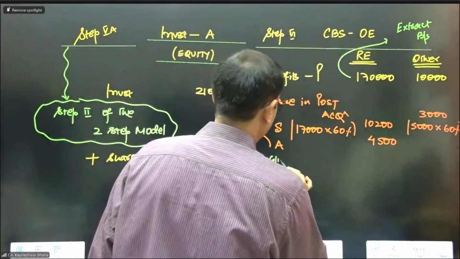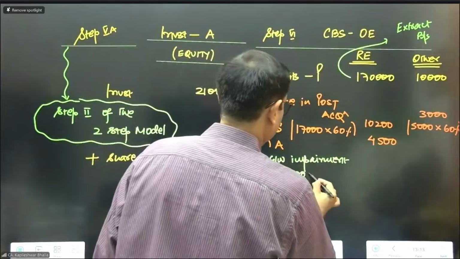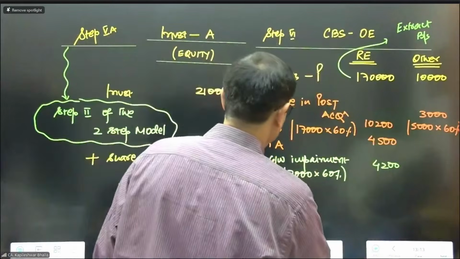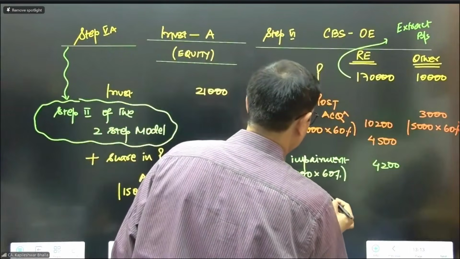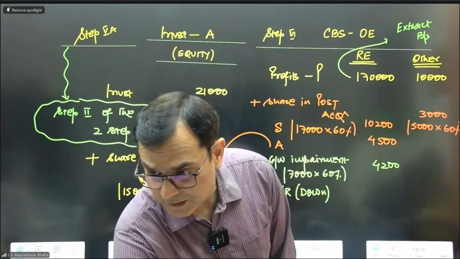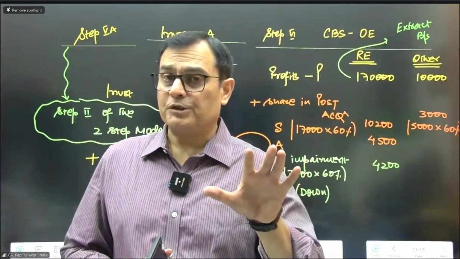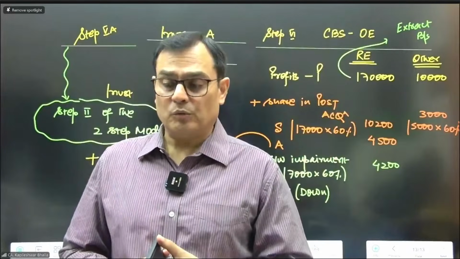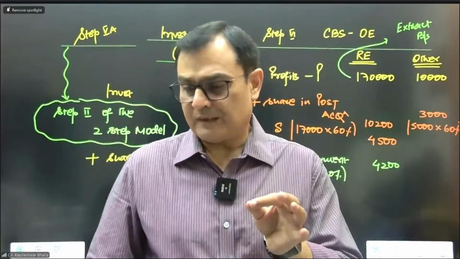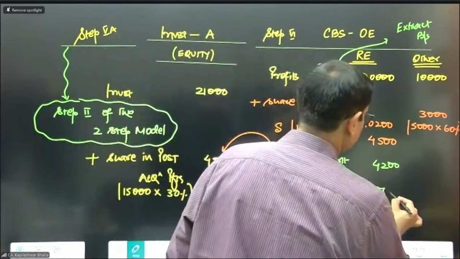So we have got the goodwill impairment, the parent share. Goodwill impairment was 7,000 into 60%, that's 4,200, which reduces from the RE. And then there is a stock reserve as well, which is downstream in nature. So let's take care of that as well. We are given in the additional information that B sold goods to H, 10,000 at a margin of 50%. But 80% of the goods have been sold, so 20% are unsold. Out of 10,000, 20% is unsold. That makes it 2,000. And the profit margin is 50%. That means on 2,000, a 50% margin would mean 1,000. So we reduce that 1,000.